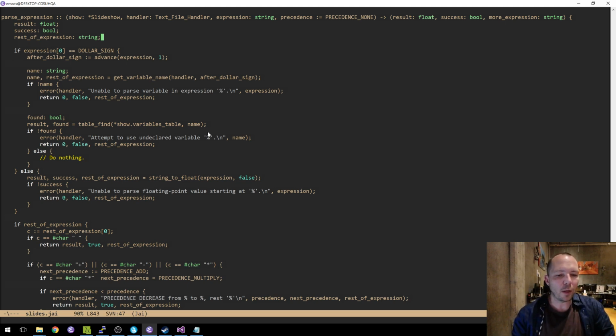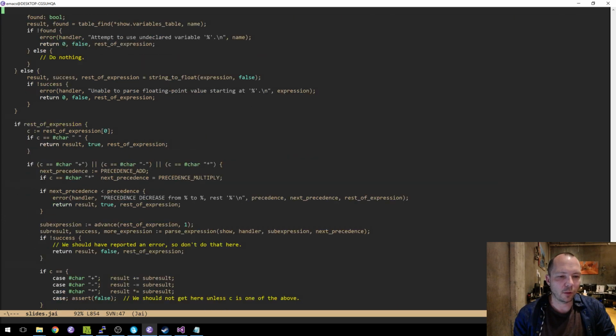So I need to factor this in some kind of a different way, because the way that we're combining things is down here. So maybe the loop just goes down here.